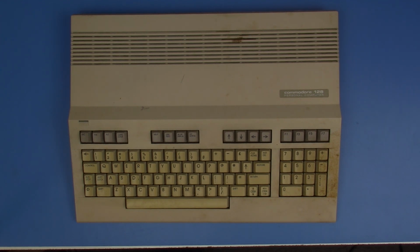And I never had one myself back in the day, and I know they were kind of a strange machine. There was a Commodore 64 basically inside it, but I know that it had 2 processors, 2 video chips. It had different modes of operation. It could run CP/M. It could run in Commodore 128 native mode. It can run in Commodore 64 mode. And so I thought, wow, it'd be fun to have a chance to play around with some of these.